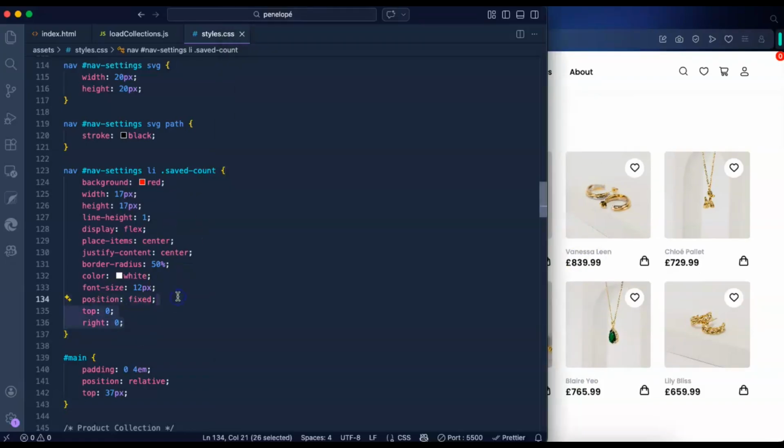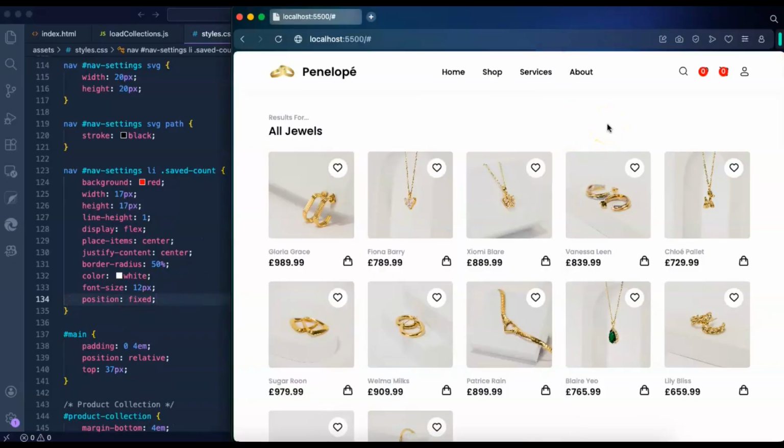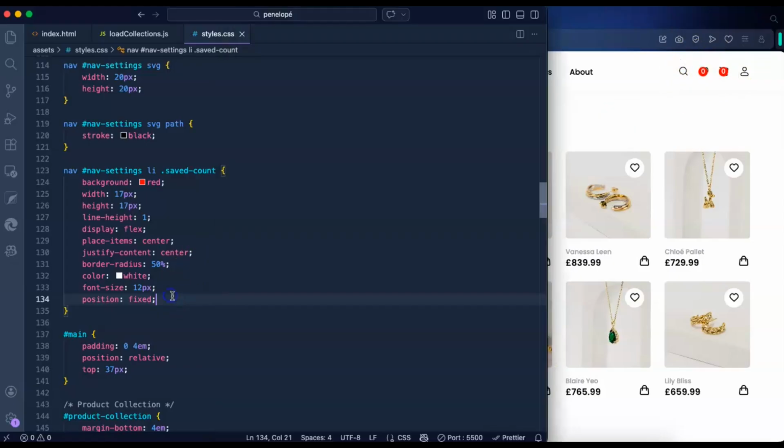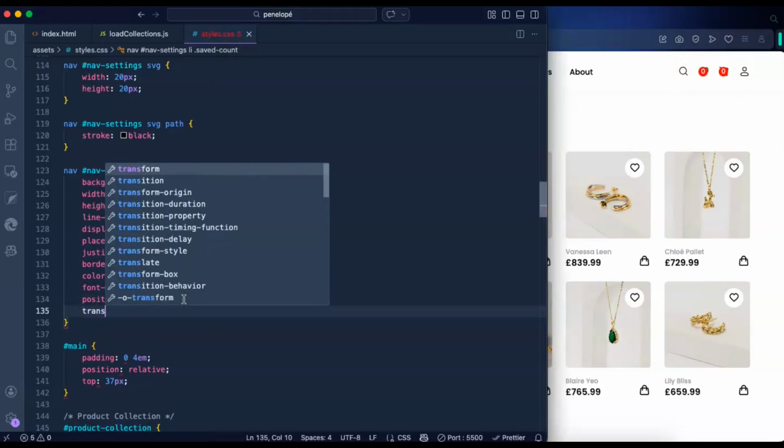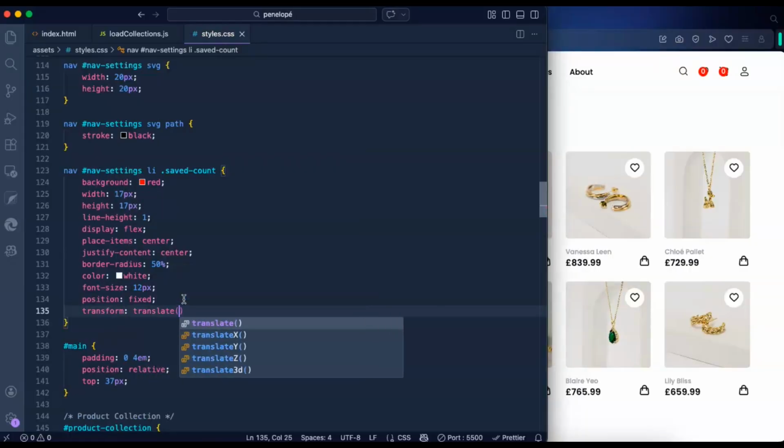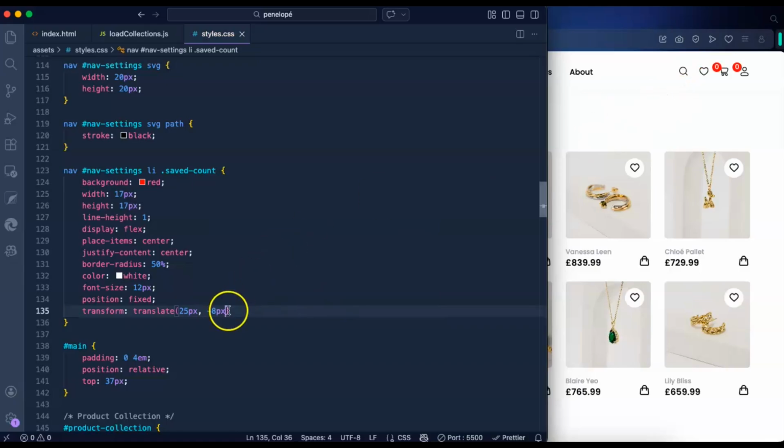So what we can do with position fixed, because position fixed basically causes the parent element to abandon it, you see that there's no space reserved. So in this case, we can now comfortably use transform and use translate, and we can set the x and y value. First value should be x value. So let's say I believe it was around 25 pixels that we used earlier, and then a y value, which would be maybe -8 pixels. So let's see how that goes.